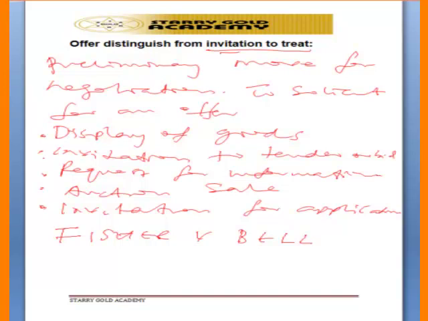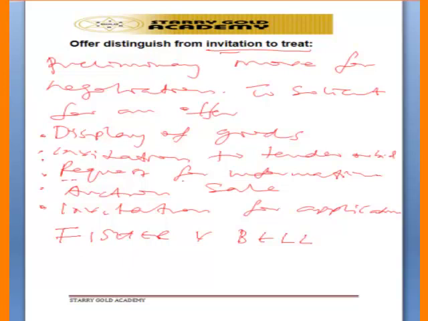Also, invitation to tender or bid. If somebody wants to build or do a thing and invites people to bring bid or tender, or maybe to bring quotation for building a particular house, the quotation will be submitted by so many contractors. It is then the person that is announcing that people should bring such quotation that will now pick the one he wants. So saying that people should bring quotation is not an offer, it is an invitation to treat. It is other members of the public who want to build for him that will bring quotation. So he will now accept, before a contract will be established. So his announcement is not an offer but invitation to treat.